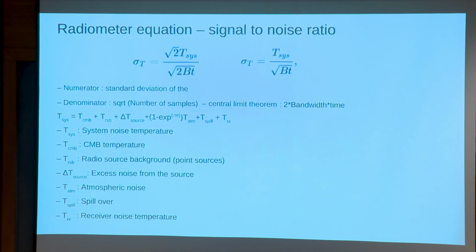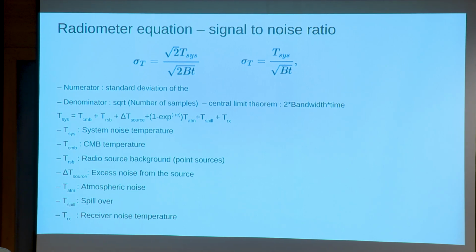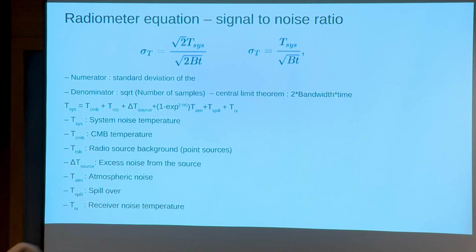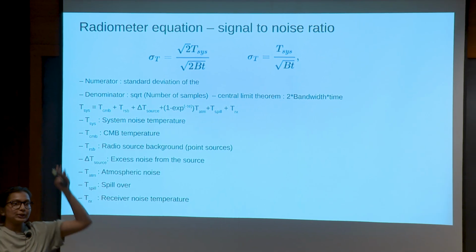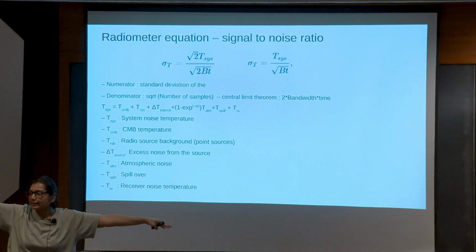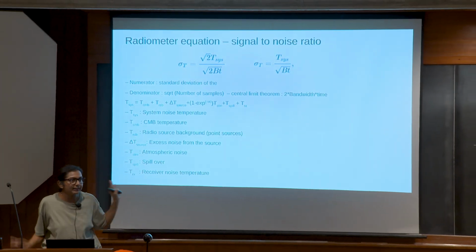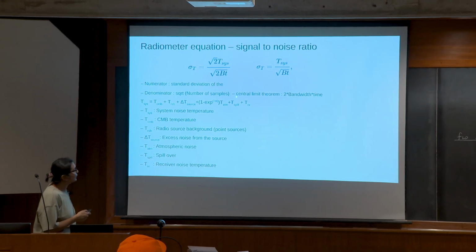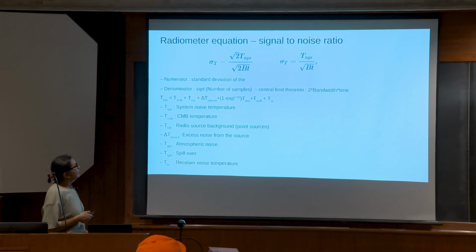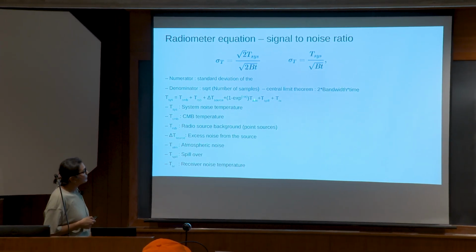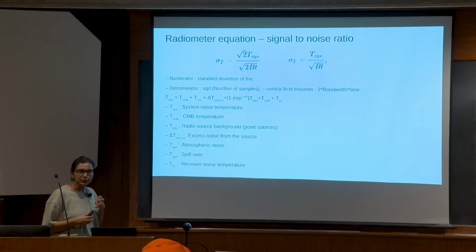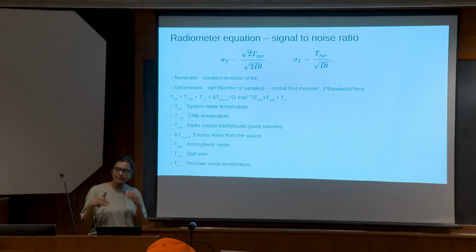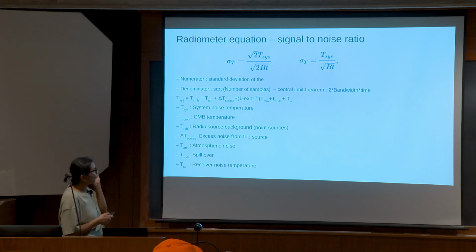It will see things like reflection from the ground, because we talked about back lobe and side lobes that will look not just upward, but sideways, and there could be a hill there, some other tree there, it will look at everything. So that is called spillover. In addition to that, it may see the atmosphere, because the atmosphere, even if it is not at very high frequency, adds some noise, and there is some optical depth to this.